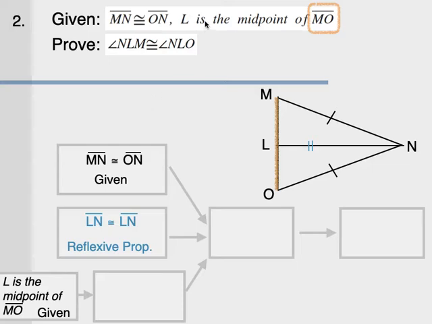Now that you've highlighted MO, if L is the midpoint of that section, that's saying that L is cutting it into equal halves. Add those congruency marks to show that they are equal halves. And those equal halves can make our last equation about 2 pairs of sides in our triangle. So we could say the ML side on the top triangle has to equal the LO side on the bottom triangle. What would your reason be? Definition of midpoint. Anytime you see a vocabulary word, almost always, your next step will have a reason of definition of the same word.